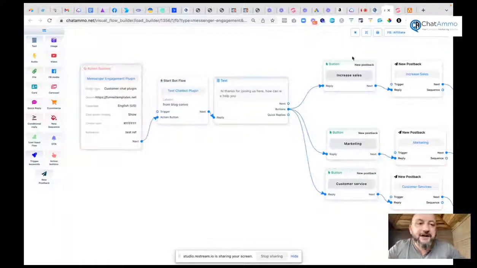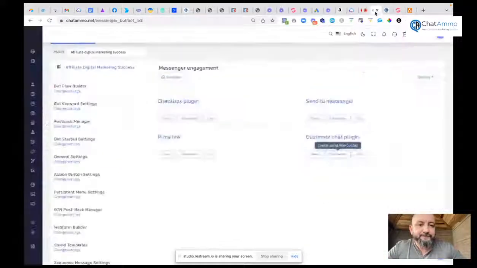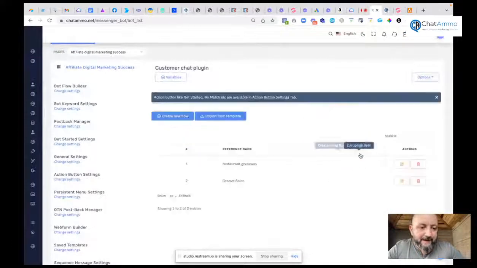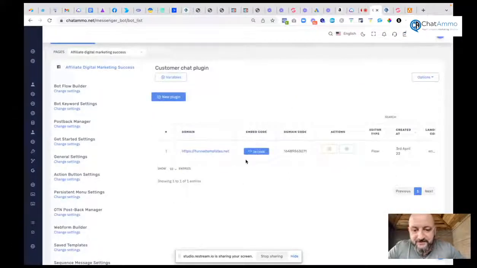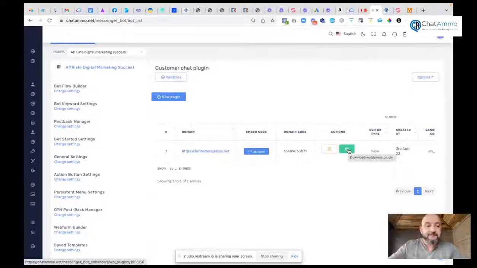So we've now got our chatbot set. So as soon as we save, control and save, that's all saved now. It'll come up in green at the bottom. Now go back into here and we're going to look at our lists. So we now have all of our coding, which is perfect. We've also got a WordPress plugin. So if you're using WordPress, you can just use this plugin and it'll go straight away.